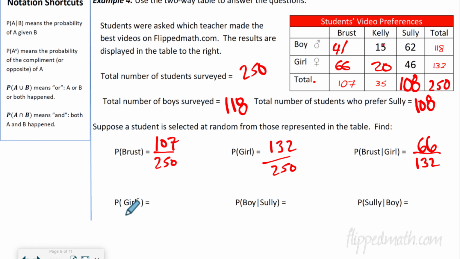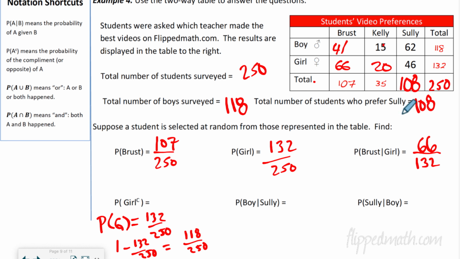What is the probability that it was not a girl, the complement of a girl? Okay, that means all of those that were not girls. Well, the probability of a girl, we already did that, equals 132 out of 250. So you just need to subtract 250 minus 132. Guess what that's going to give you? All of the boys. So it's going to be 1 minus 132 out of 250. So you just subtract from 1. And that'll give you the other half of it, right? And that'll equal 118 out of 250.